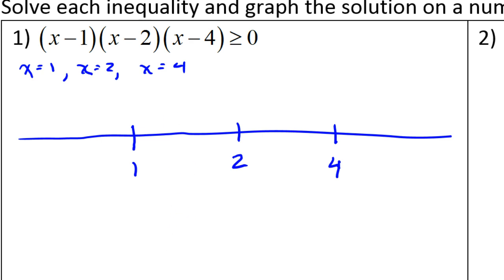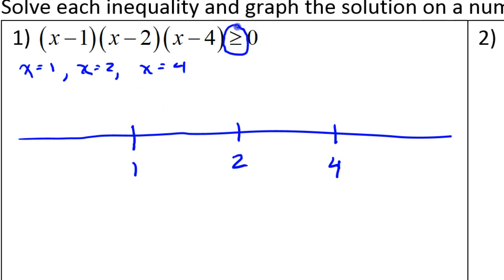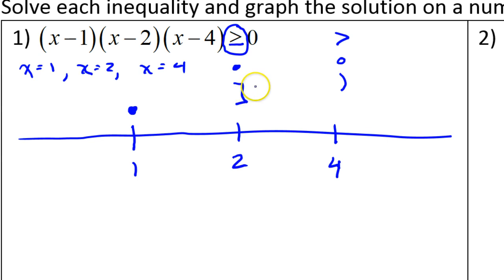Okay, there's my one, two, and four. Now, at each one of these zeros, I'm going to have an endpoint of an interval. So I have to decide, will I do open circles or closed circles? Based on this symbol right here, I'm going to do closed circles any time I have this "or equal to" thing happening. If it had been just greater than, then I would have used open circles and parentheses. When I have "or equal to", I will have a closed circle and use square brackets for the intervals.